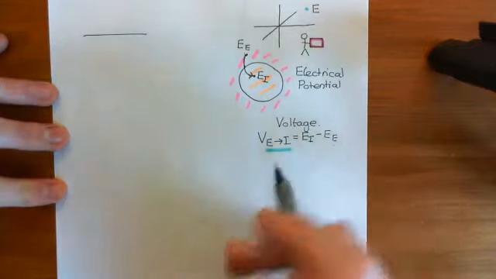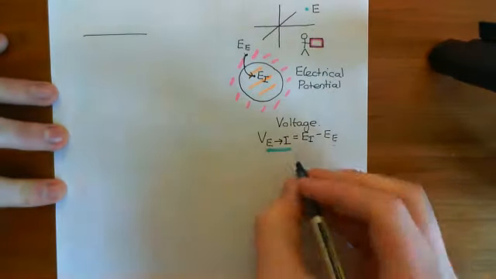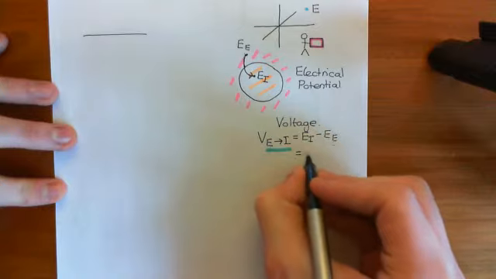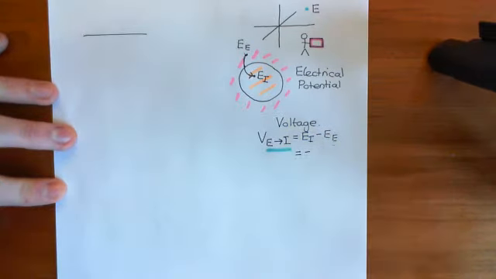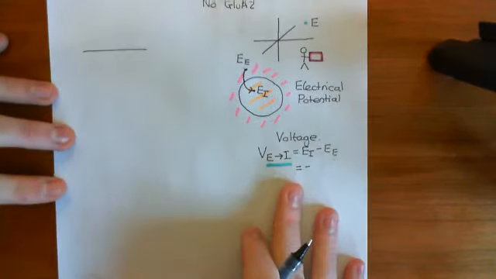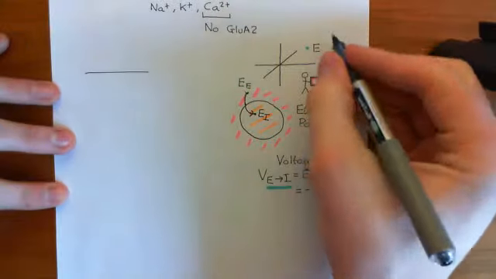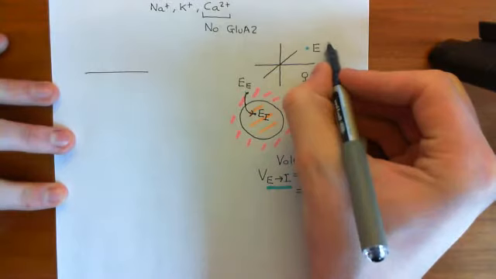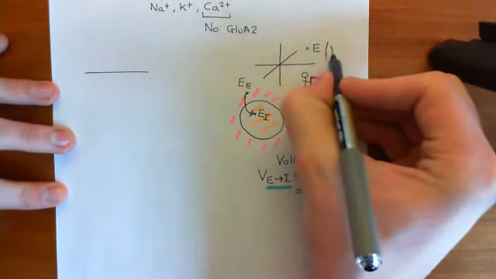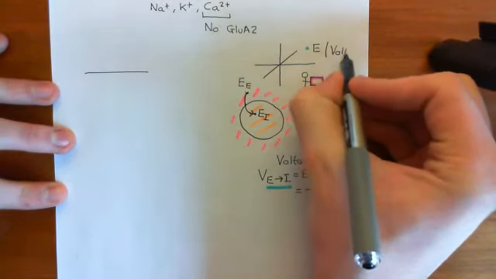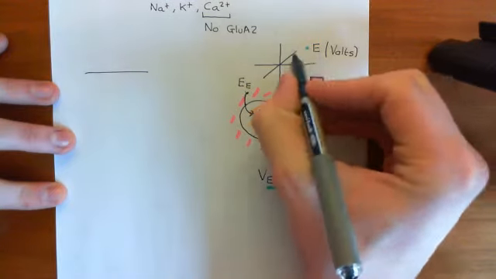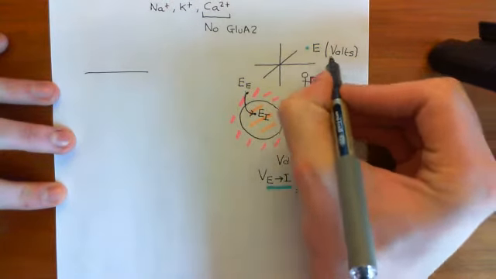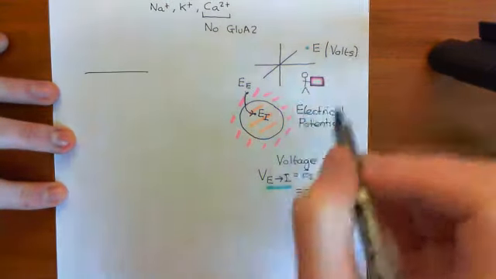Okay, right, so normally this number is kept at around negative 65. Oh, and I never actually told you about the units of electrical potential. So let's firstly talk about the units of electrical potential and then we'll come back to this. Okay, so the units of electrical potential are volts. So every place in three-dimensional space has this number, which is a real number, and the units are volts.